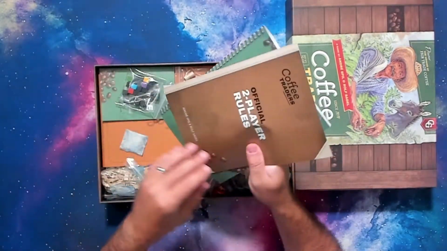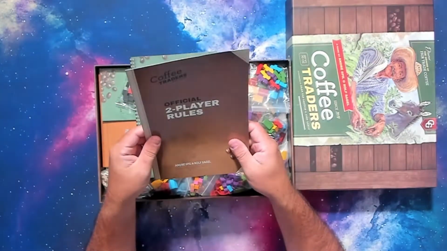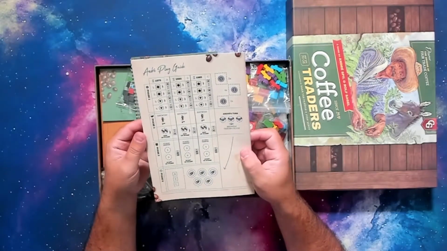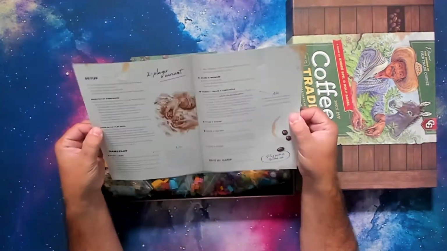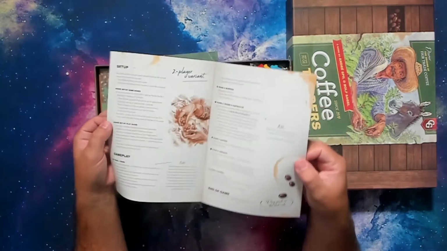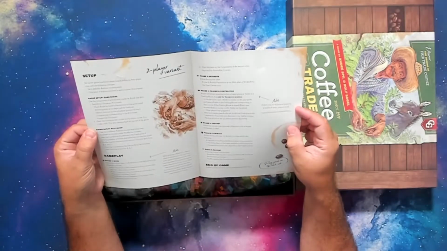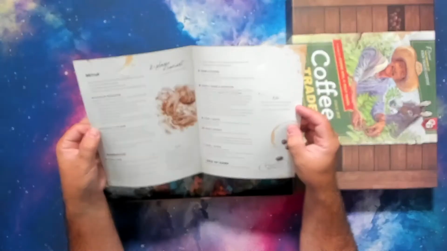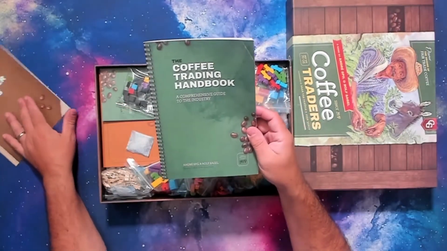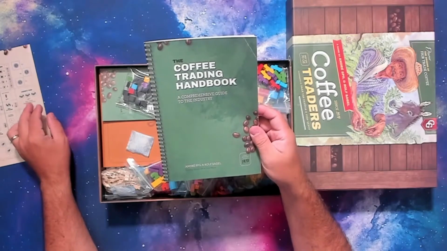Let's just start with this. There's the official 2-player rules, which has a player's guide on the back. It is a variant versus the original game, which is designed for 3 to 5 players. It has a note here that basically you're going to be playing with an additional person. And then here is the Coffee Trading Handbook, a comprehensive guide to the industry.